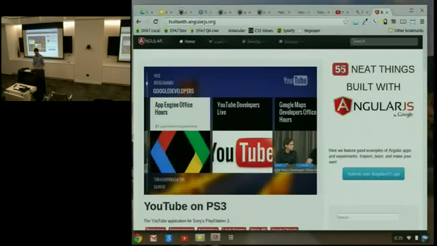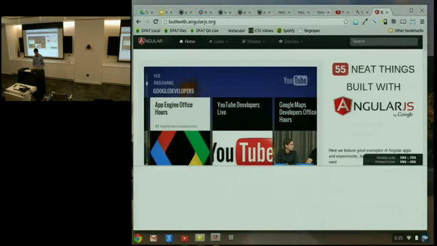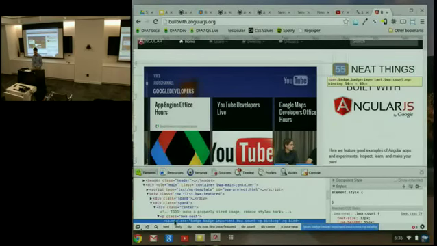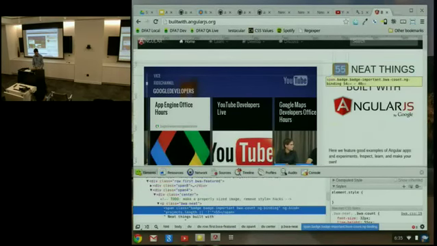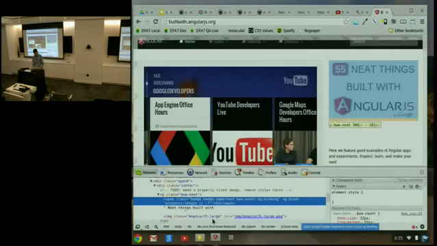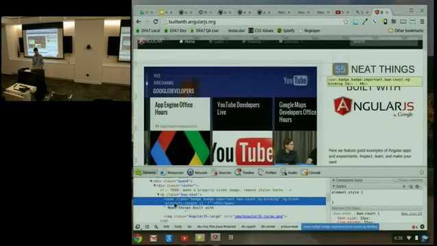We'll look at the source of that. And we'll see that this is actually not a double curly brace expression, but instead is a span that is using an ng-bind to this expression. By doing that, when the page is first loading, instead of seeing those curly braces, you're just seeing an empty span. And that is much more desirable, much more user-friendly.